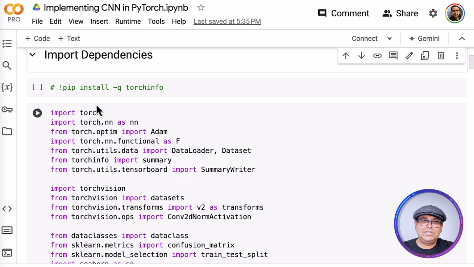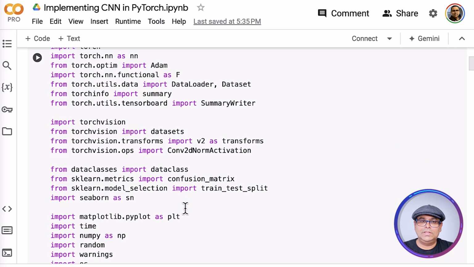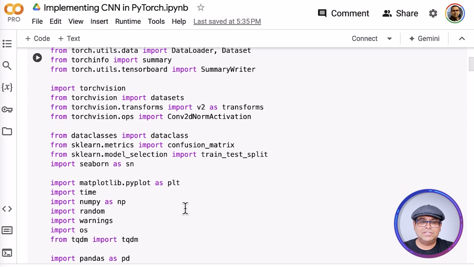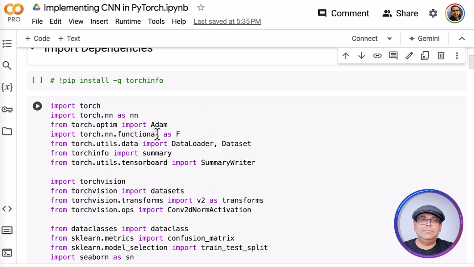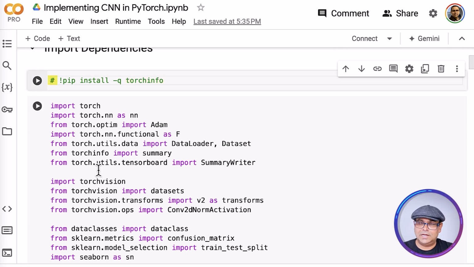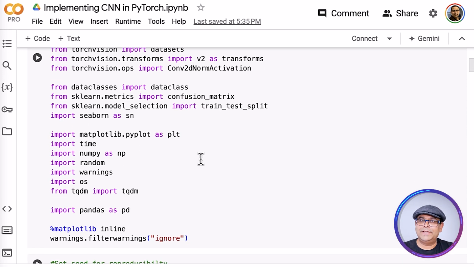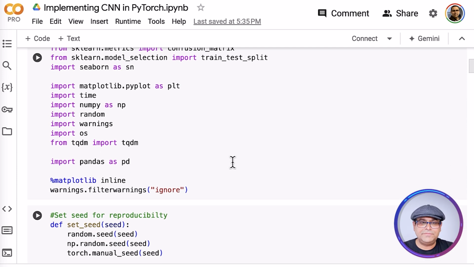Now we begin with showing you some of the dependencies, right? We'll have to import all these Python packages, and these are very standard imports, which are all available in Google Colab. Some of them may not be available in Colab. For example, torchinfo may not be available in Colab. And in that case, we simply uncomment this line and then run this cell. You'll be able to install torchinfo in Colab. All right. So these are standard imports. We will not go over them because we have gone over them in previous notebooks.